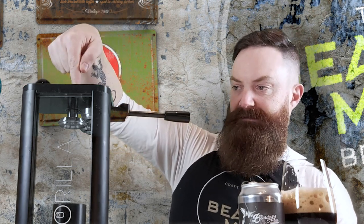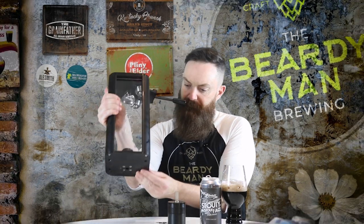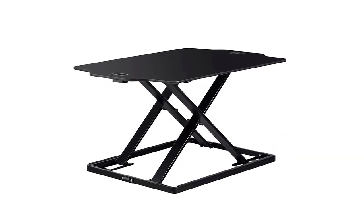The unit also comes with an attachment that allows you to replace the chuck hand crank with a standard handheld drill, which is going to completely speed things up. One thing I did was to fix the unit to a very solid base. The great thing is it comes pre-drilled and with four bolts to tightly secure it onto a base. I used one of those standing tables that you can raise up and down, drilled four holes, and attached it. Boom, job done.